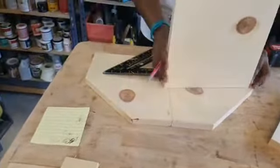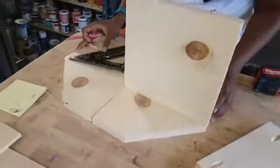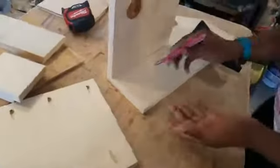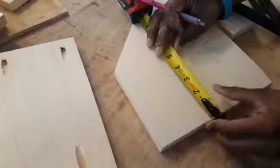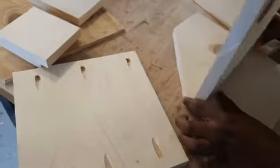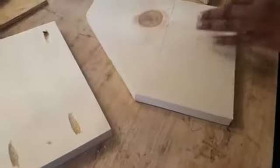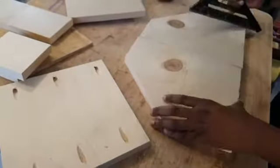So first we're going to outline where our bottom shelf, or our mid shelf, is going to go on both of the boards so that we can make sure we have all of our pieces nice and even. I'm doing this with a pen versus a pencil so that you guys can see it. Pencil's hard to see. You can also measure up with your tape measure from the bottom of the side to 5 inches. Or you can just take the side of the board where the slant ends and mark out where your board will go. But you want to go up 5 inches from the bottom, minimum. All right, and then you want to do the same with the other board.